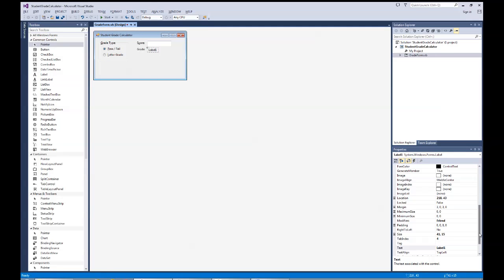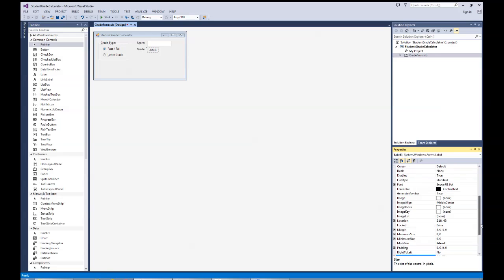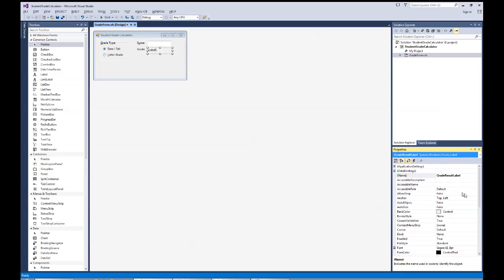And this label, I'm going to size it by same size, 100 by 23, and I'm going to take auto size off, make it false, and I'm going to give it the name of the grade result label, which will be where we put our output.